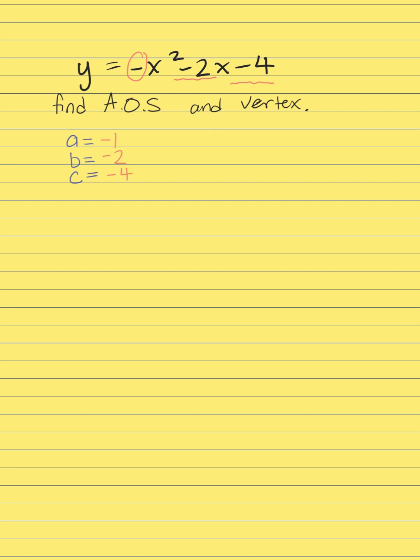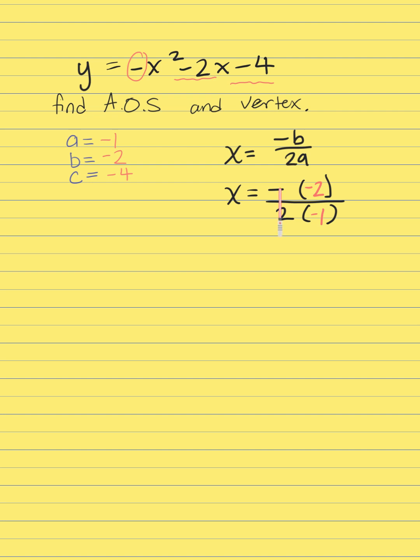My formula for my axis of symmetry is x equals negative b over 2a. And when I plug in, I'm going to use parentheses. So I have x equals negative, and I'm going to just put parentheses there for now, 2 with parentheses. And now I'm going to plug in my b value, and my b value is negative 2. And my C, no, not my C value, my A value, which is negative 1.